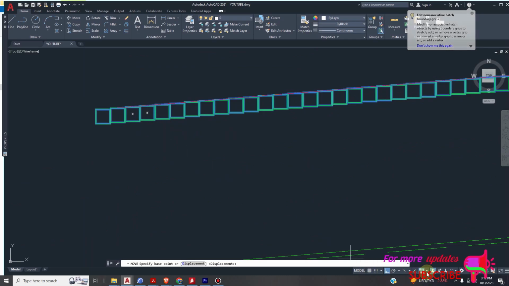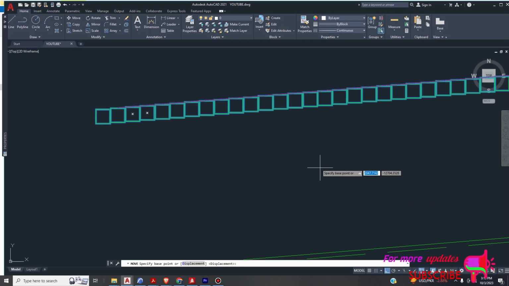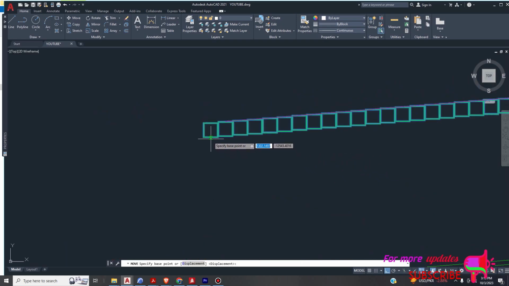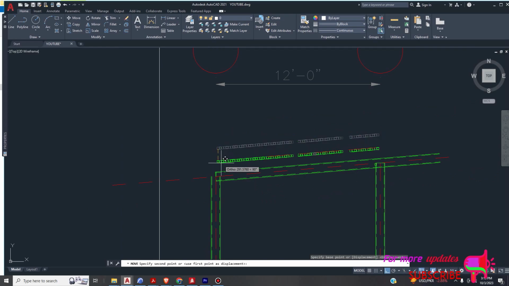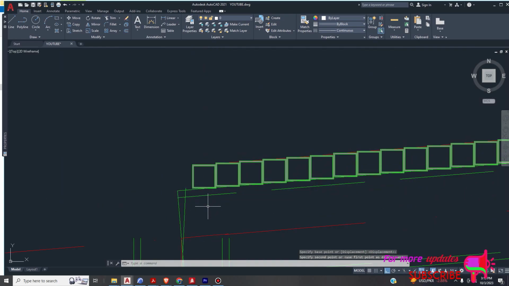I need to uncheck the geometric center because it's selecting the midpoint and intersection. I just need nearest, so that I will move it to that point.